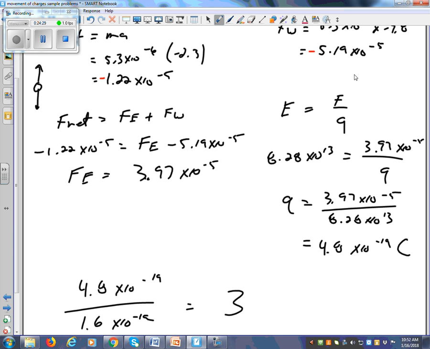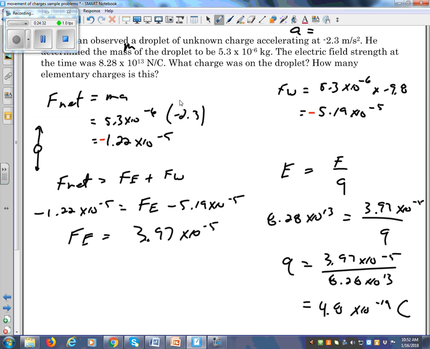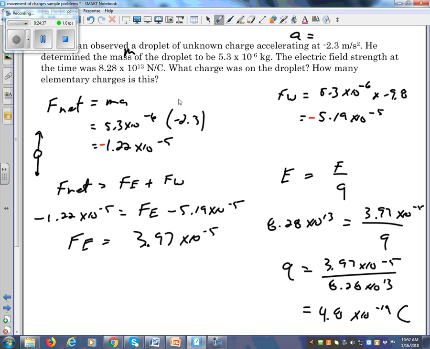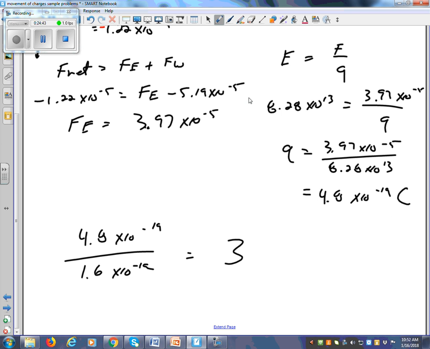Now, is that going to be a positive 3 or a negative 3? Do we know what the charge is, positive or negative? We don't know, do we? I haven't mentioned this yet. Well, maybe I did. If the upper plate is positive, that makes the bottom plate negative. So if it's going up, what does the charge have to be, positive or negative? How come, Jason? Because it's got to be attracted to the top one, right? So if it's negative, that means it has 3 extra electrons, an excess of electrons, right? If it's negative, it's got more electrons than protons.